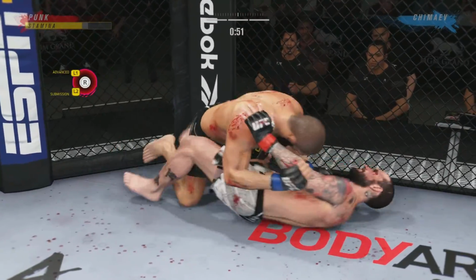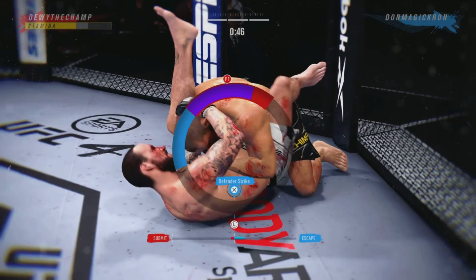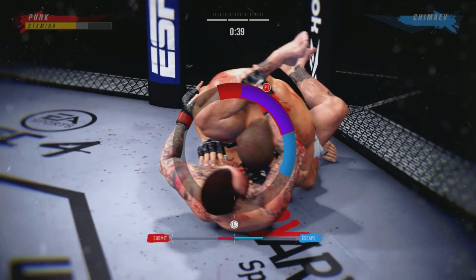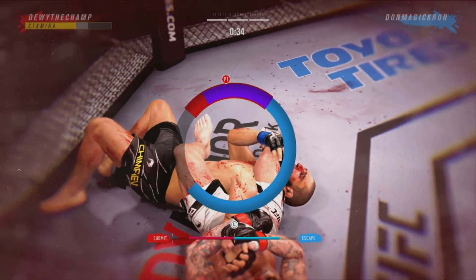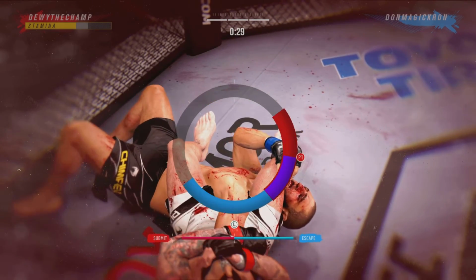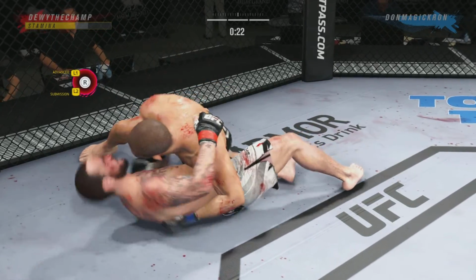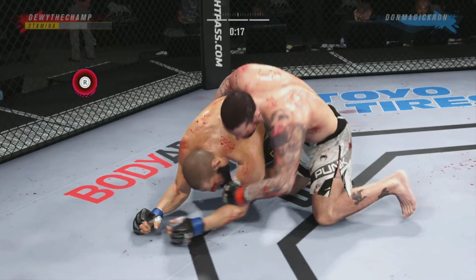Well, we're both fighters pretty comfortable on the ground, DC, but you got to be very careful hanging out here for too long if you're his opponent. Submission defense there. Side control now, and certainly I would think more offensive options for the bottom fighter than in the half guard. Absolutely more offensive options, because now you can just start to get away.